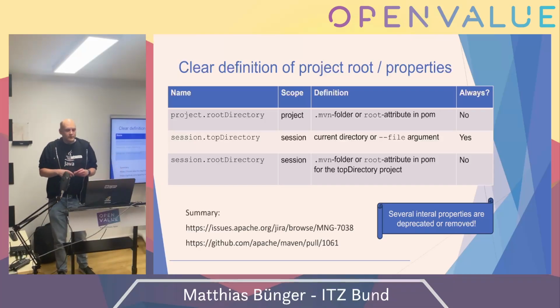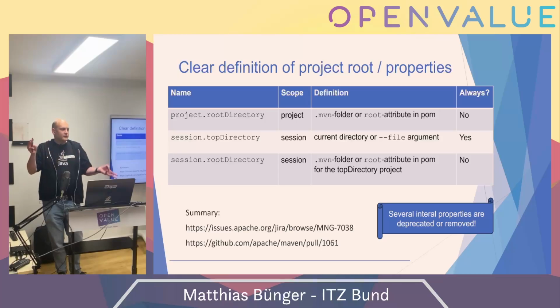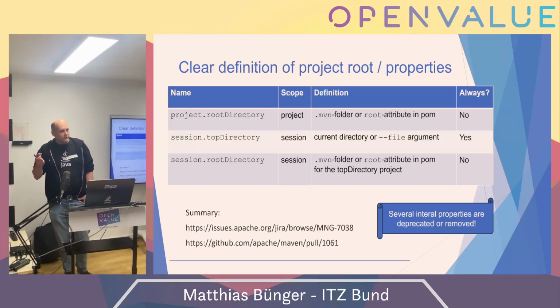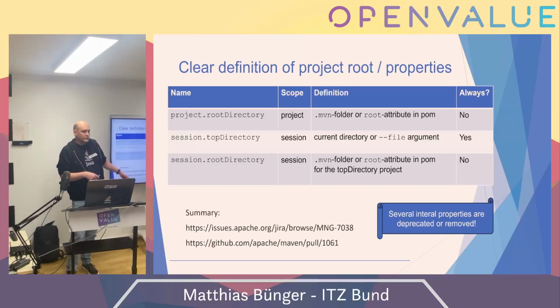What's the difference between project and session? Project is literally your POM, and session is literally the actual build process. And that's the difference to session top directory, which is the current directory you started your Maven build in, or which you pointed to, or which you tell Maven via the file argument, okay, the project you should build is in this path. And because this is always defined, you always have a value in this property.